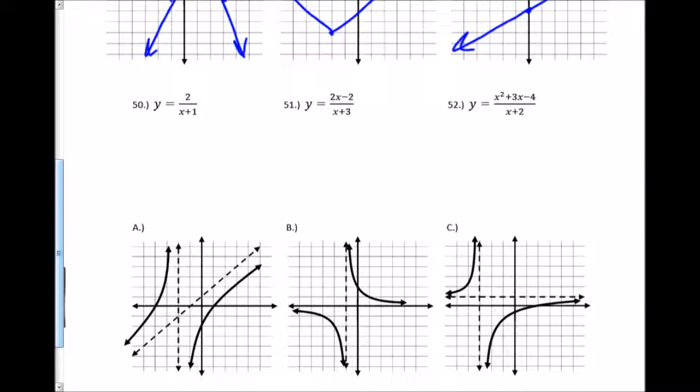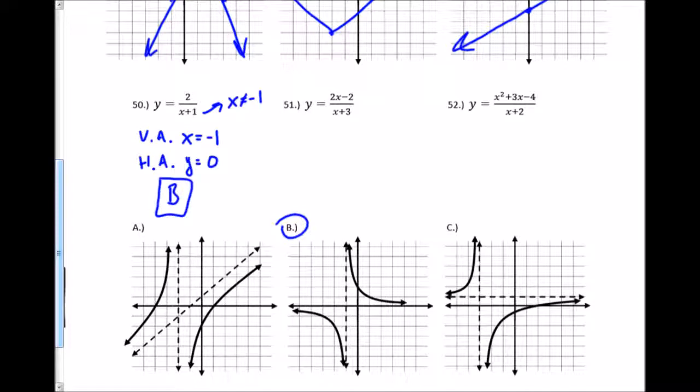For these, when we're looking at each of these things, we know that these are rational functions. This one is going to have a vertical asymptote at x equals a negative 1. And I know that because I get a restriction of x cannot equal negative 1 in my denominator, and it's a restriction that doesn't cancel out. It's also going to have a horizontal asymptote at y equals 0. And that's because the degree of the denominator is larger. And that's essentially enough information to narrow this thing down. The only one that has those two x-intercepts, and then I can plug in some values to check this, is letter B. So this one, number 50, is letter B, and that's it.